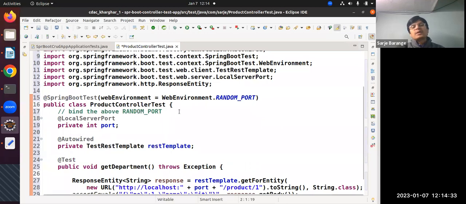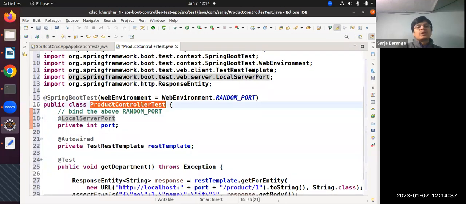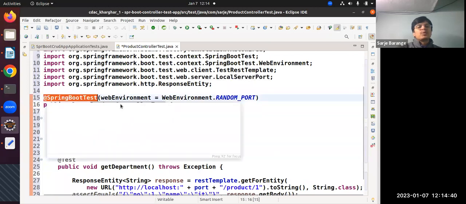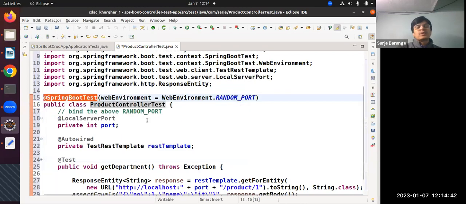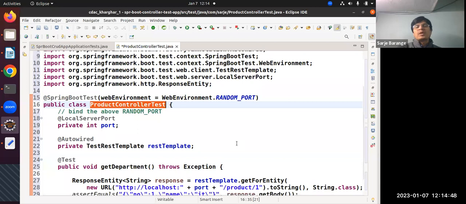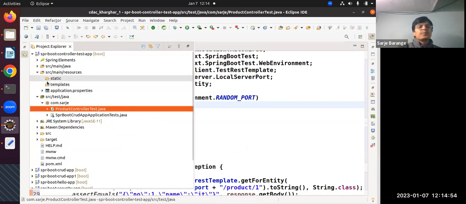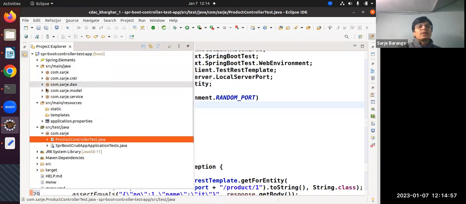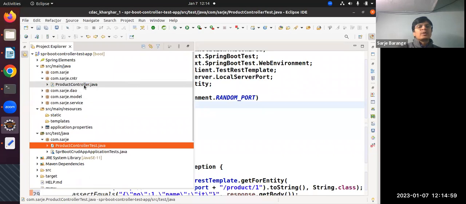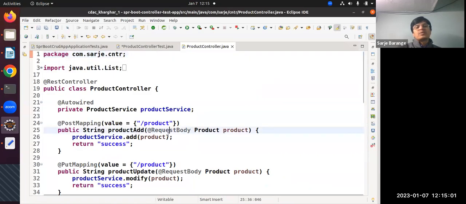Now here again, if you want to make a testing tool, students, then the class should be annotated using @SpringBootTest, even in case of service. But if you want to test the controller, the controller actually has methods in which some URL is specified. In the controller, we write the URL. For example, here we have the controller, that is ProductController, and the ProductController methods are given the URLs.